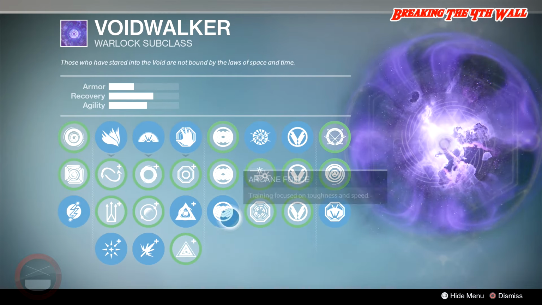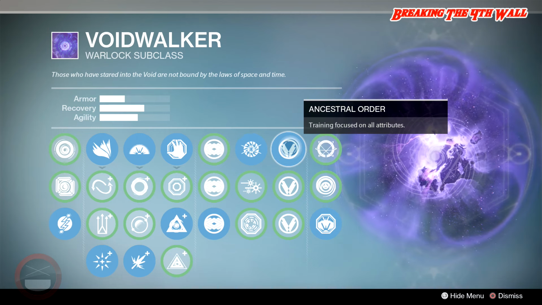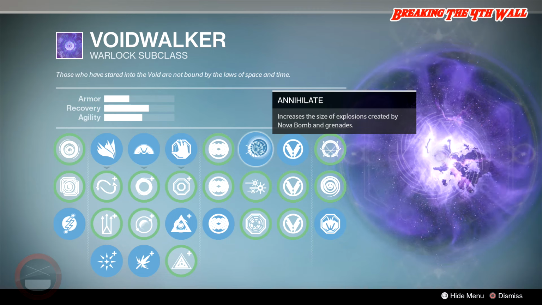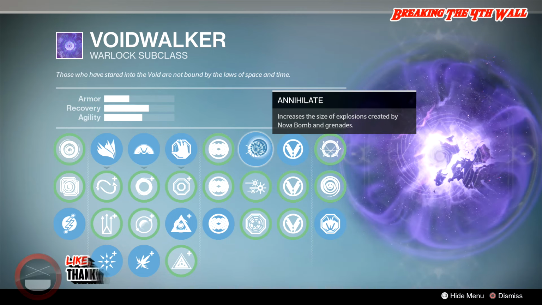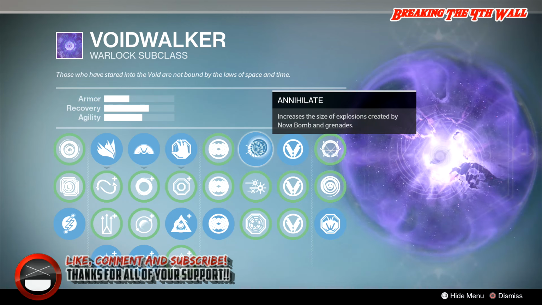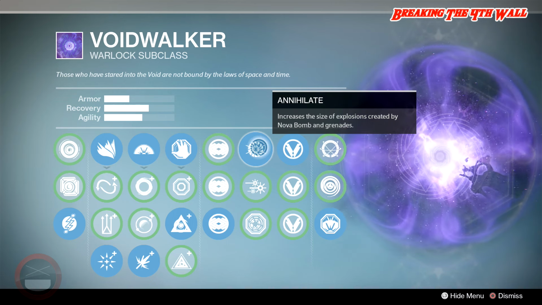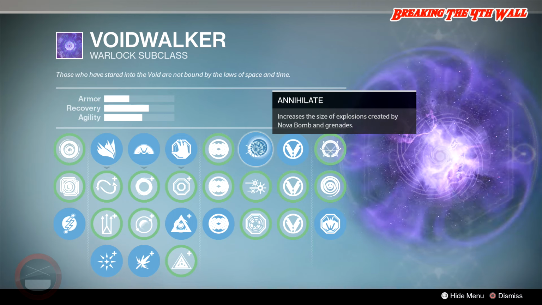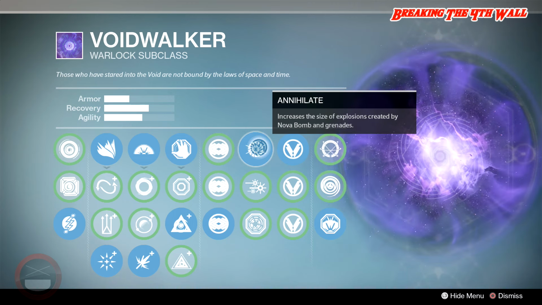As for my passive perks, I like using Arcane Force as well as Ancestral Order, obviously for that higher recovery and agility. I like using Annihilate, which increases the size and explosion created by Nova Bomb and grenades. And the reason why I use this is because if I see two enemies that are evenly spaced apart, I know for a fact that if I Lance one of them directly on them, it's not going to kill the other one. So what I usually do is I aim Lance directly in between both of them, and the explosion is big enough to hit both of them.